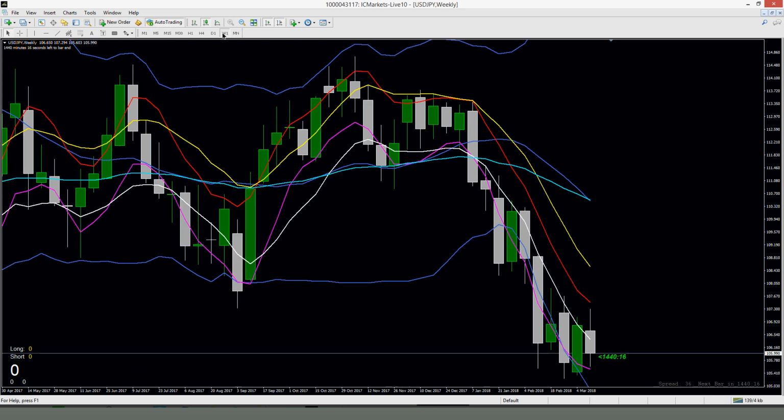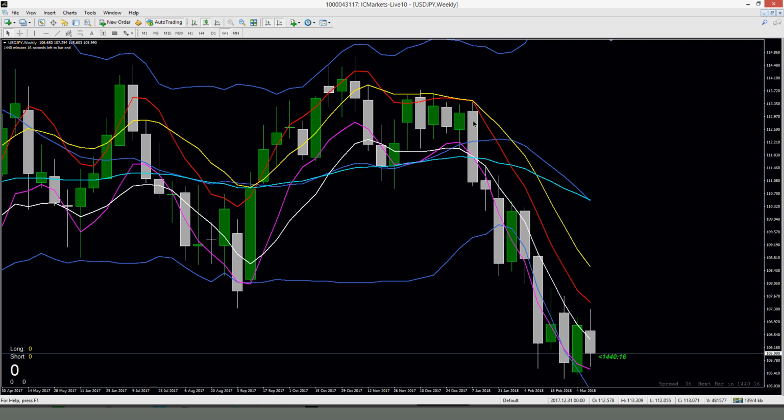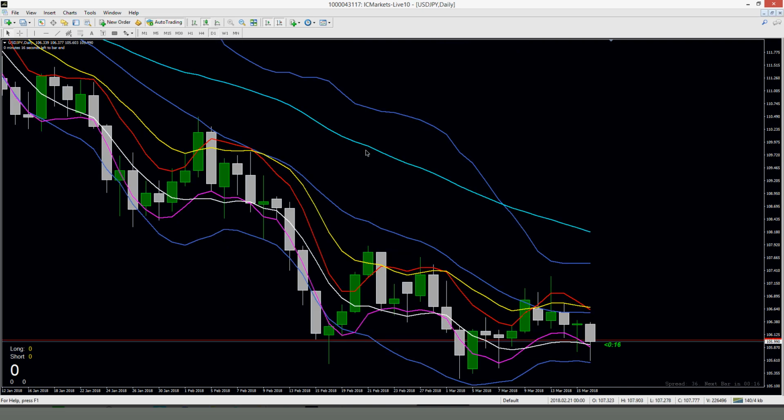Let's go to weekly in terms of this market. On the weekly time frame, you have MHB, and then you have CSD as well, and you have CSM, and then there's a possibility of re-entry at this point. So we know which way the market is going, because we have a strong sell signal over here that tells us the market is going down, regardless of the MA being outside of the Bollinger Band.